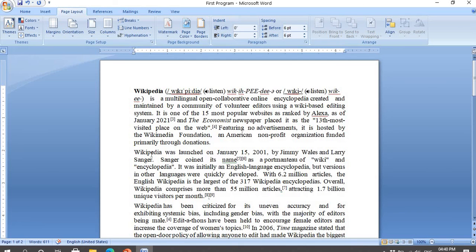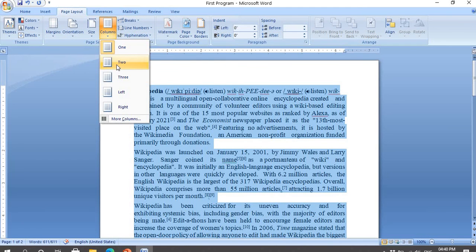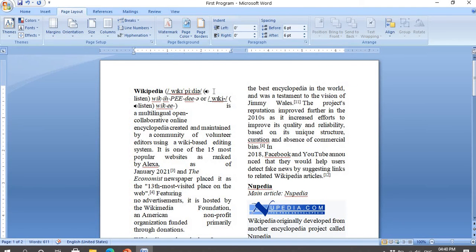Suppose I want this in 2 columns. By default you can see how the cursor will move, from here to here.